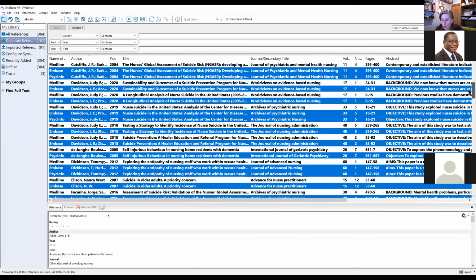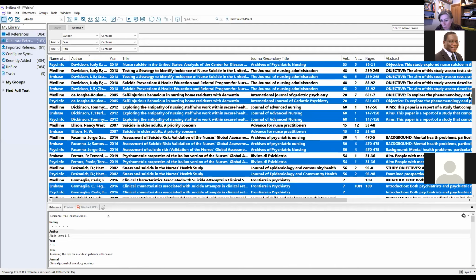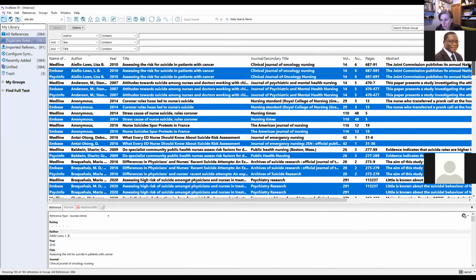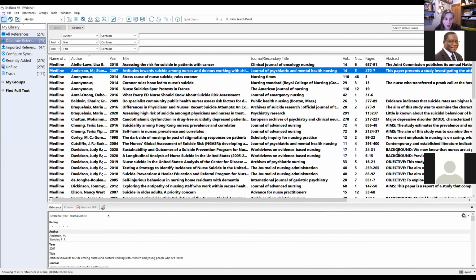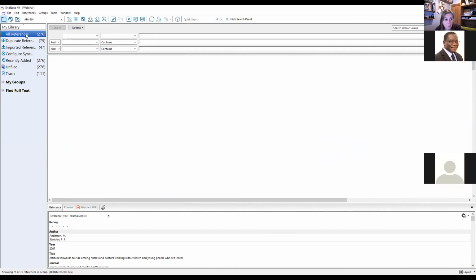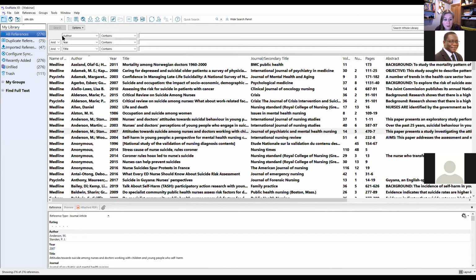I think I'm just going to press delete here because I've looked at all these before and they are duplicates, and they don't need a huge check if you know that the author, year, and title are a match, but it is worth flicking down through the pages and the abstract to see that they look the same. So I press delete now and we've got rid of a lot of duplicates. Our references have now gone down to 276 all in all. But there are still some duplicates in there.